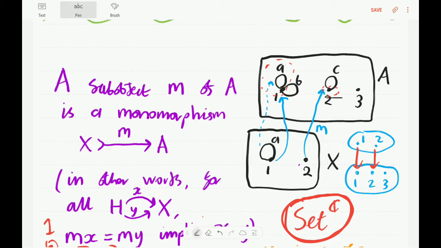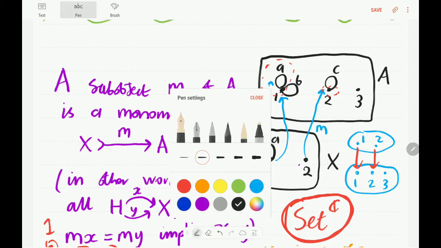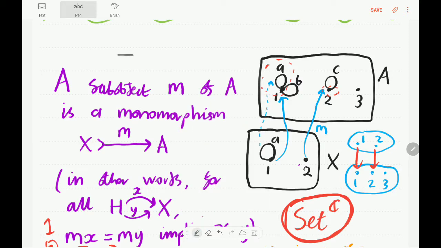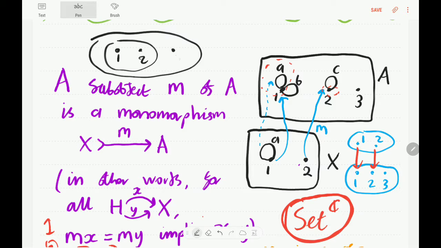So this is the idea, as long as whenever we select these kinds of subsets, in this case we'd be selecting this subset 1 and 2 of the set of vertices 1, 2, 3. The set of vertices is called A of V, and we select this subset of the vertices, which in the lemma I'm about to explain we denote as A subscript V. We also do a similar thing with the loops.